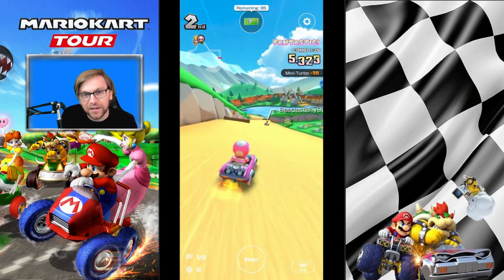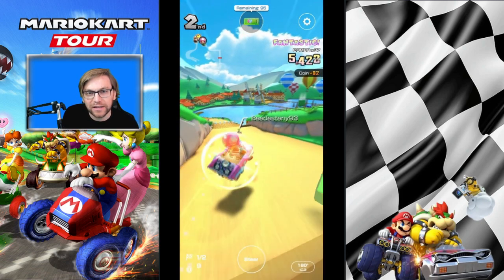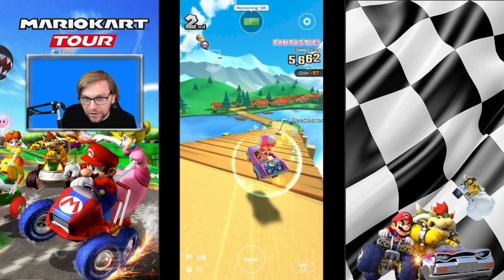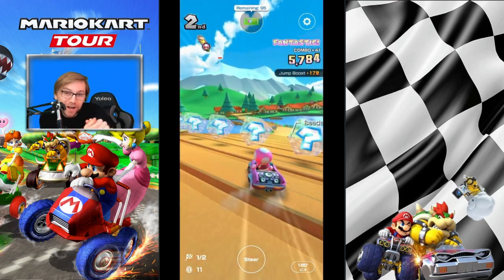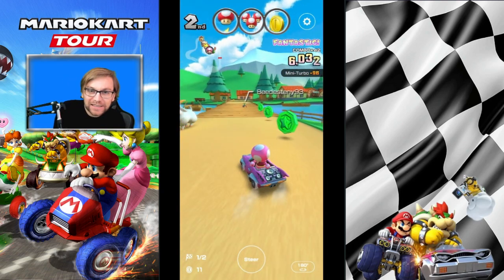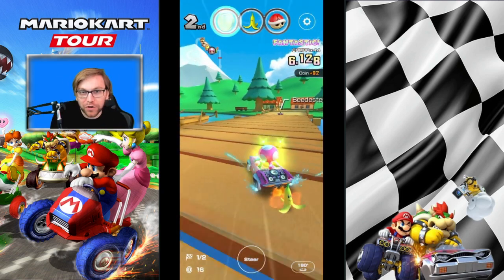Now release your mini turbo here. Set yourself up for getting that, and then quickly turn to the left. If you don't turn quick enough, you won't get those two coins. And then slide to the right whilst not letting go of your drift. Hold it, release, and that'll get you nicely in time to get these three coins.